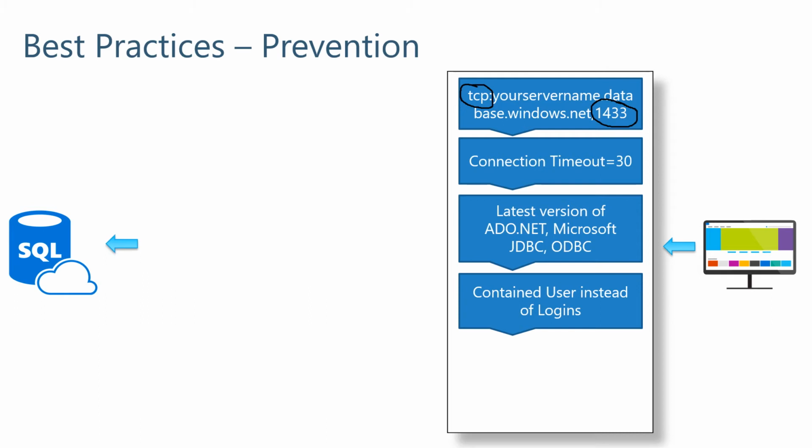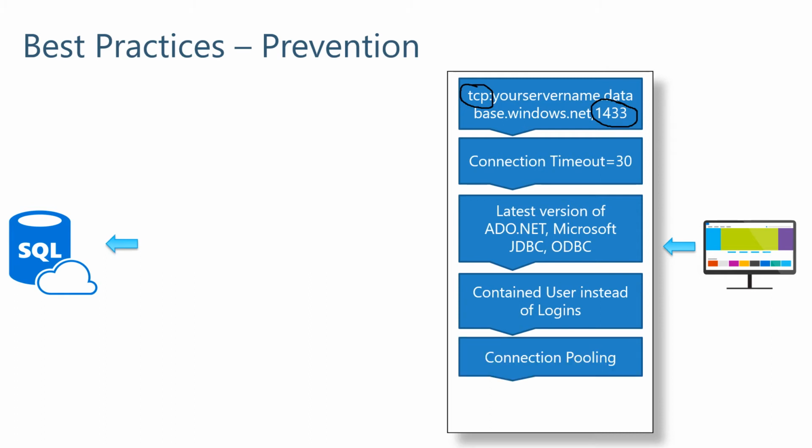Also, if you are making a lot of connections at the same time, there is no need to go to the master to validate when you establish the connection, obtain the login, and verify the password. The user and password are contained in the database. So you are saving some milliseconds to validate the logins in the master.